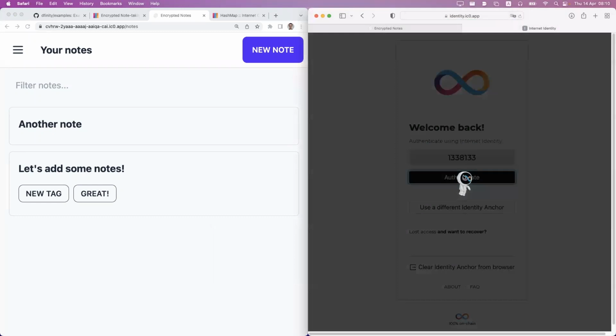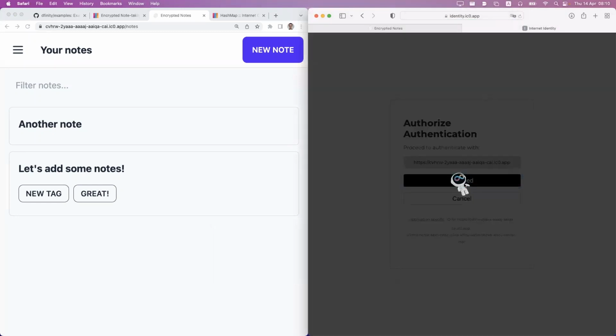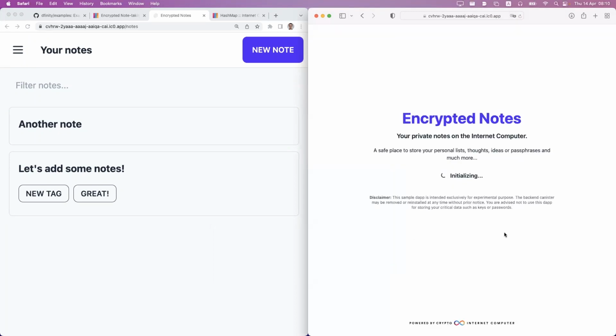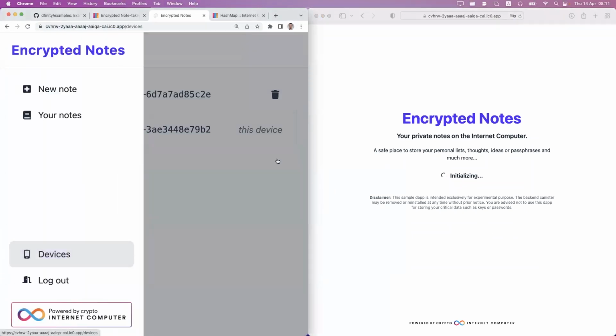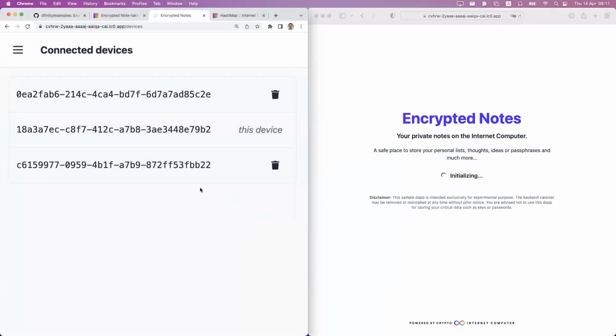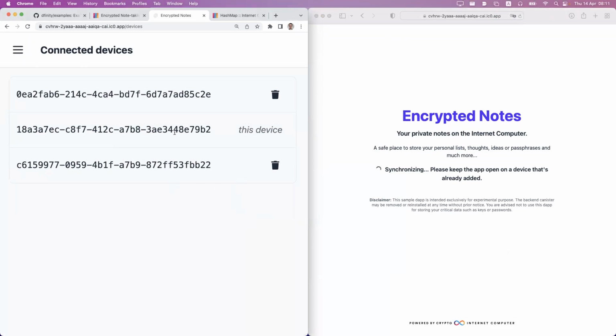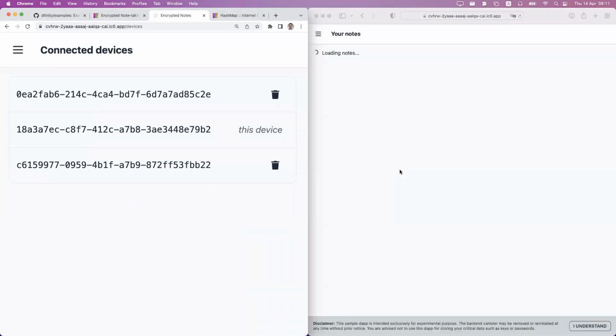And I'm using my physical token to authenticate myself through the Internet Identity canister. While this is happening, you can see that there has recently been another device associated with this account on the left. And on the right, you see that there's a synchronization process.